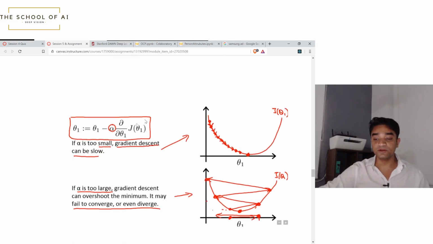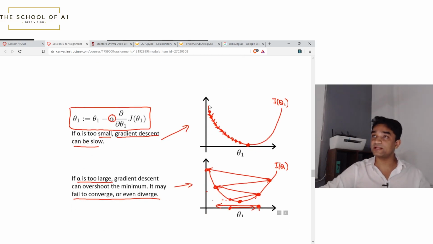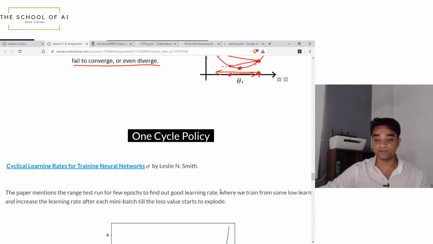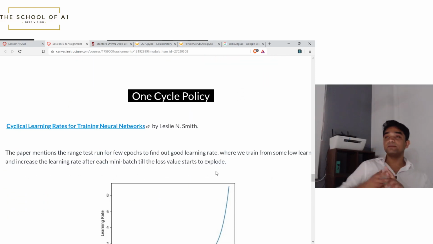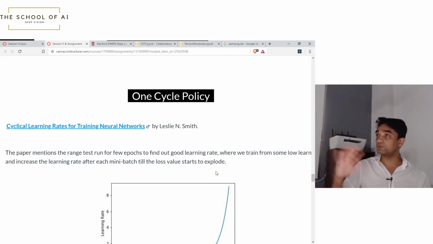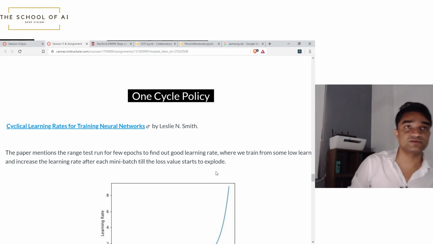Okay. Now, you've seen these images also. We want to move slowly in the right direction. We don't want to move fast, otherwise we are just going to go out of the valley. So we're going to skip that. Okay, now I'm going to cover one cycle policy and cyclic learning rate for you. We are not going to cover cyclic learning rate in a deeper manner. We are going to focus on one cycle policy, but both need to be covered in parallel. Is the part clear? They're slightly tricky to understand, and that's why we are not going to cover both in depth. I'm only going to cover one cycle policy for you.